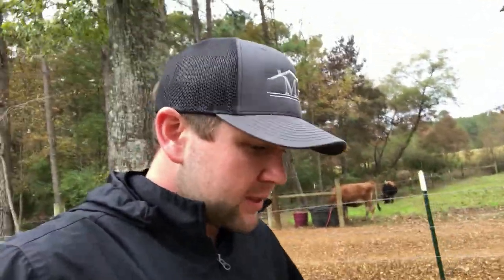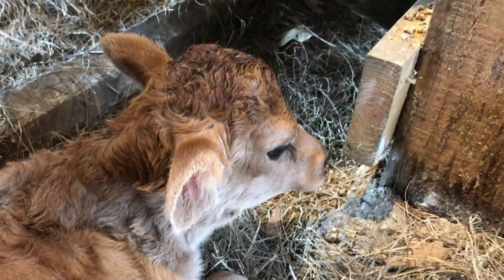I'm trying to debate if I'm gonna milk Allie twice a day because she's so swollen. It's just because this calf is not getting as much as she probably would need to get. So I'm debating that. Let me know what y'all are doing. If you're milking a family milk cow, did y'all milk twice a day to get her used to it, or did y'all only milk once a day? So let's get her moved to the little barn, and then we'll start the rest of the day.